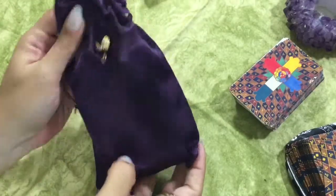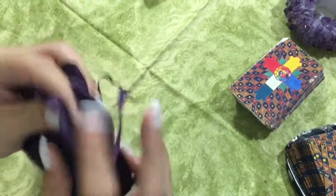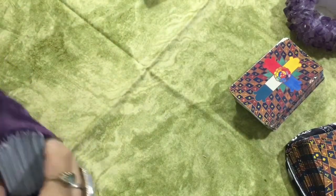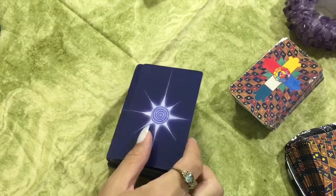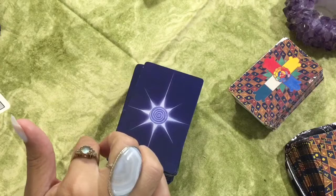And then this guy here, my little bug that I have there, is the Star Tarot, because the borders were horrendous. They were just too big and bulky. So I went to town on this deck this year.